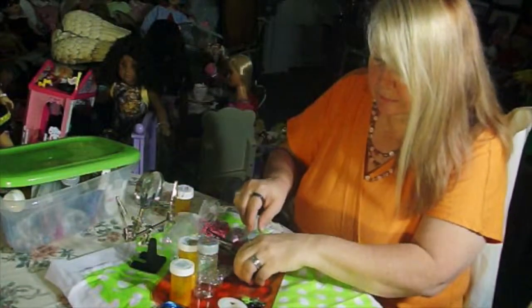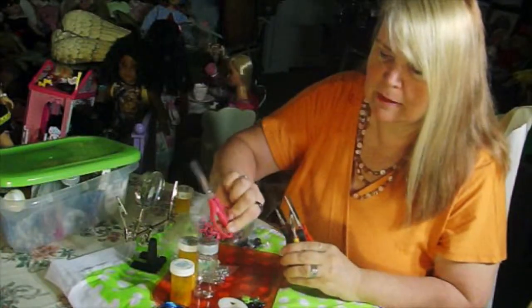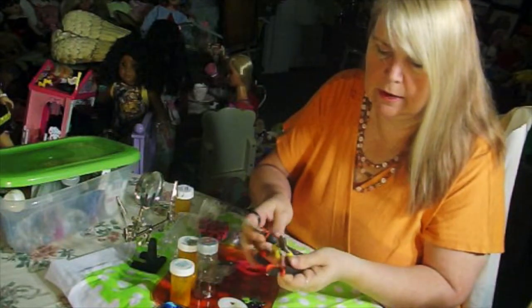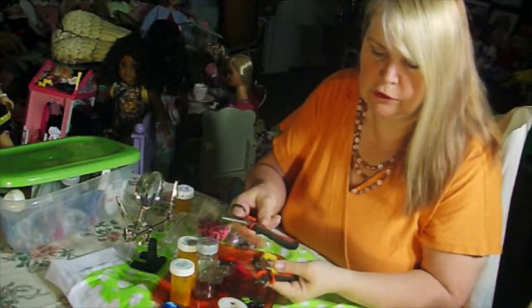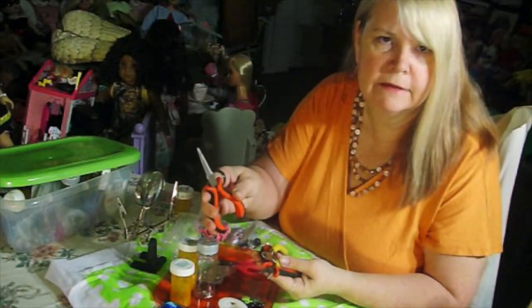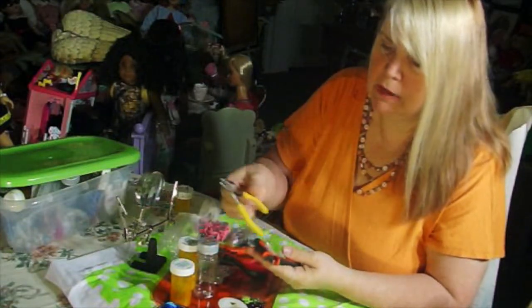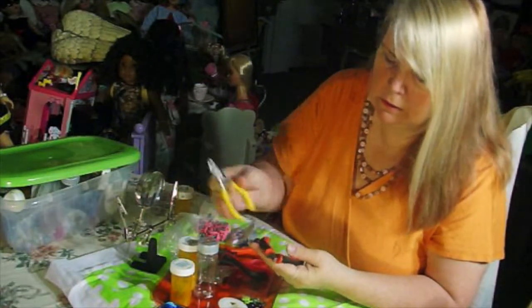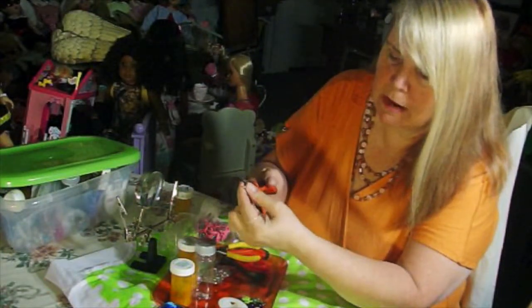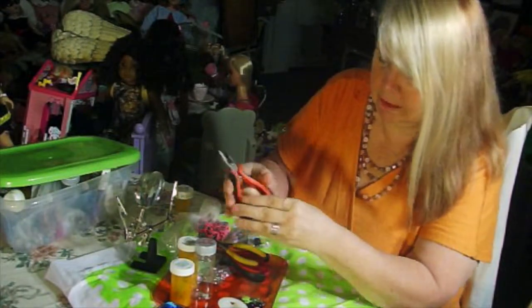And then here's the tools I use to open packages and so forth, my little safety scissors. And I have three types of pliers that I've chosen. Here's a set of needle nose pliers, which really help tremendously to wind things up with. Here's a pair of cutters, as you can tell. These also will cut, but they'll help you twist things around when you don't need the longer needle nose ones, just the more snub nose ones there.